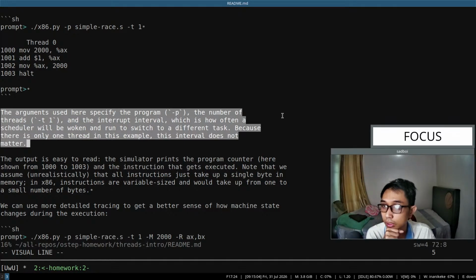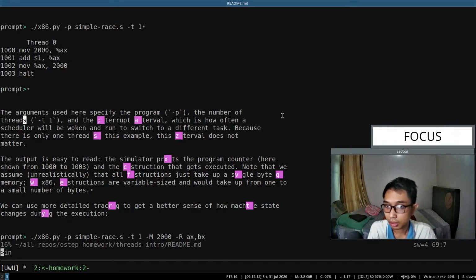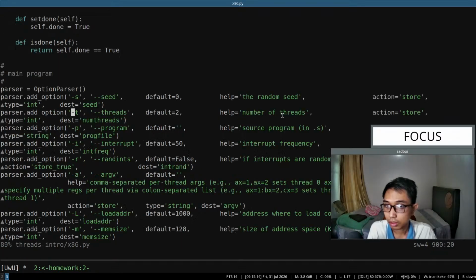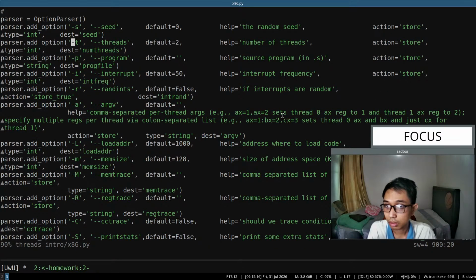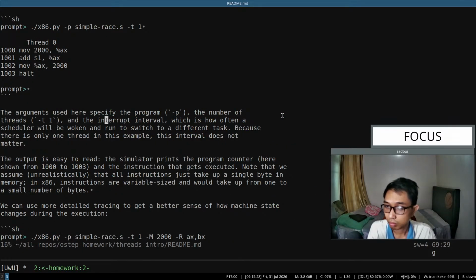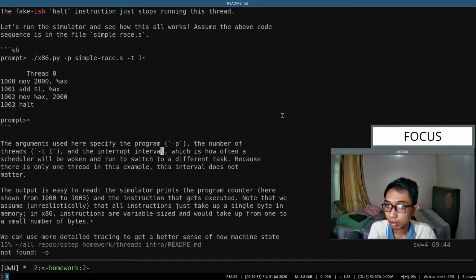Wait, what? Where is the interval? Is it the default value here? Interrupt interval? Maybe this one? Maybe. I mean, we didn't provide, what is it called?